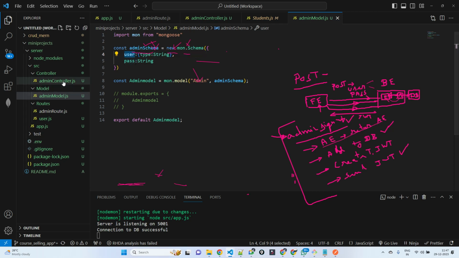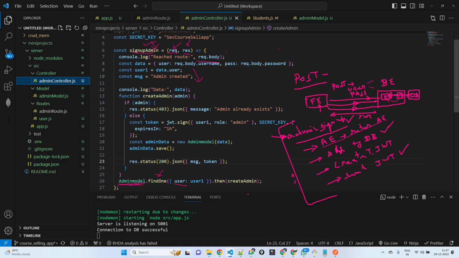So you are checking whether any entry is available for this user. This findOne returns a promise, so you put a dot then and call a function. That is how this function gets called.